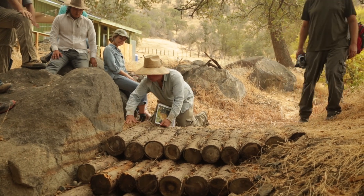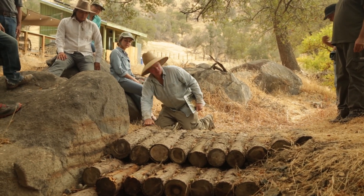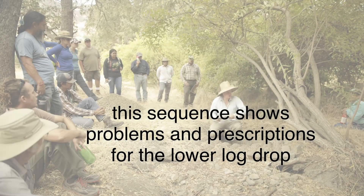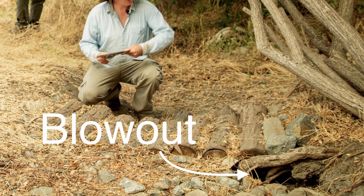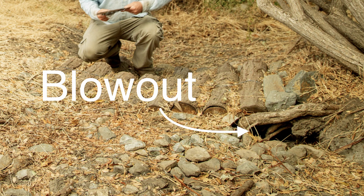We'll fill the hole and take some rocks and build them up, tying them right in like a little wing, making sure that the elevation of these rocks comes up from the elevation of this log up into the rock along the bank — that should fix the majority of the problem. Here at the lower log drop, several things occurred. At the upper end, a tree root and embedded rocks prevented fitting logs properly against the existing bank, causing water to be diverted from the center of the channel and flanking the structure, because water is going to find the path of least resistance. At the lower end, a gap was left between the edge log and the bank rather than filling it in with rock and gravel, and water undermined and created a big hole.